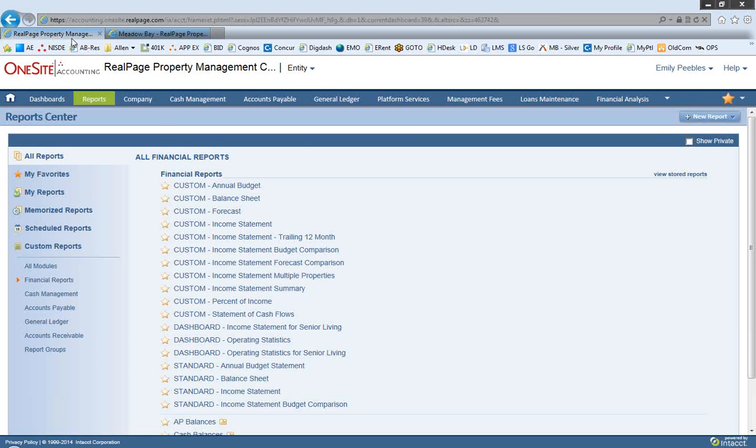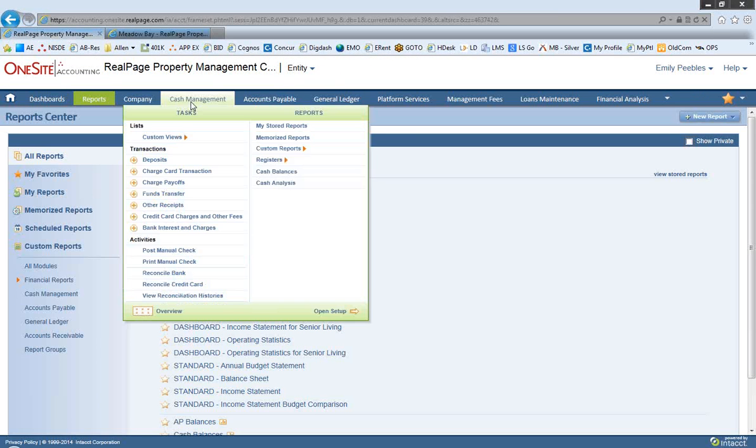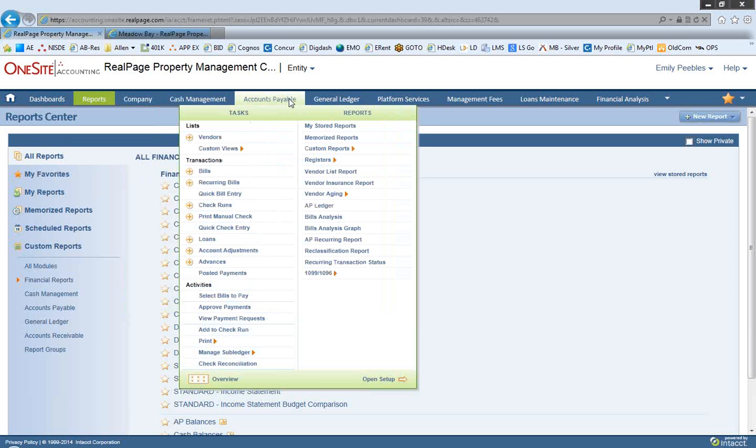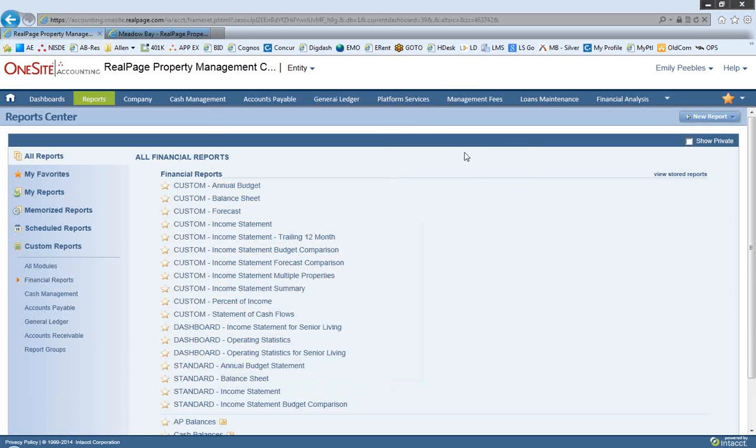Up here at the top, these are called applications, and each application has its stock reports that it gives. So check register, cash, a bank, a vendor aging, all of that information, those are what we consider stock reports. The financials, however, are customized to each client. As part of the implementation process, we ask them for a set of their financials, and we help build those financials along with them, and we also teach them how to build their own financials.